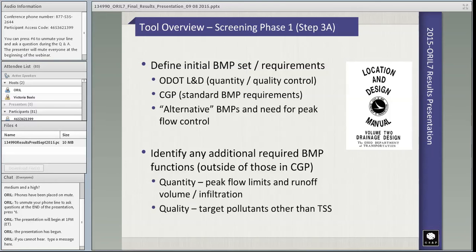Some examples of that would be if a user needed to provide a BMP that could provide peak flow control for large storm events such as the 10-year storm or 100-year storm to match your post-development flow rates to pre-development flow rates. Or if you needed to provide runoff volume control to promote recharge, you could identify that. And again, these are just optional things that can be added. For quality, you can define specific pollutants that you need the BMP to control for, if that applies. If you are just following strictly the construction general permit, you can ignore these, but this allows you to have your BMP multitask and address multiple requirements at once.